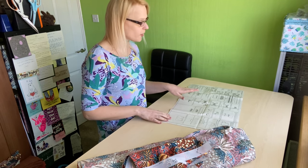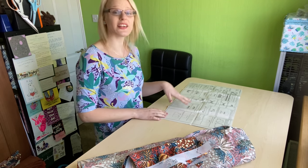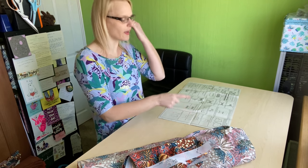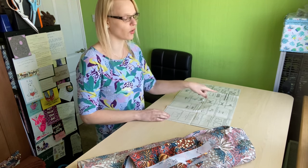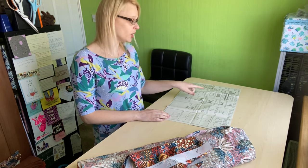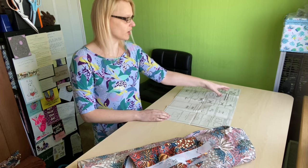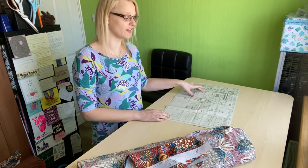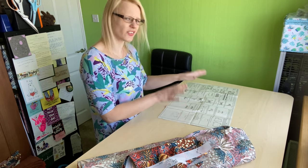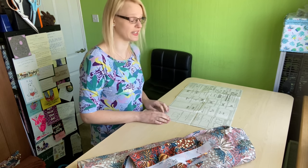So I've opened up the instructions to have a look and see what they say is the first step. With these instructions, you just have to remember which version you're cutting out, because it tends to go back and forth depending on what version you're doing. Just as a little tip, you can highlight which section you need to do. For instance, for version A, B and C you do this section, but for the bodice, C and D, you've got this section. So it can sometimes get a little bit confusing, and it's helpful to highlight which ones you actually need to look at.